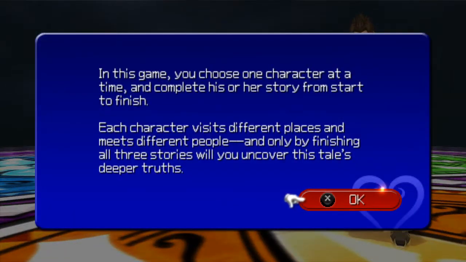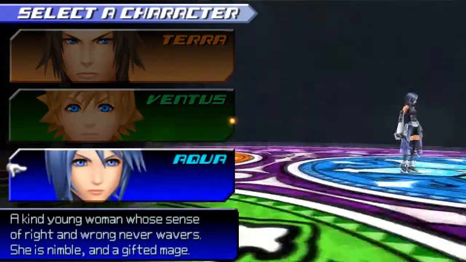Alright, so in this game you can choose one character at a time and complete his or her story from start to finish. Each character visits different places and meets different people, and only by finishing all three stories will you uncover this tale's deeper truths. So now it'll ask you which character you want to play as.